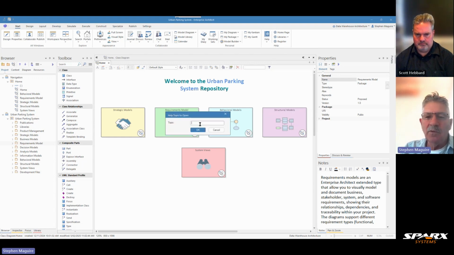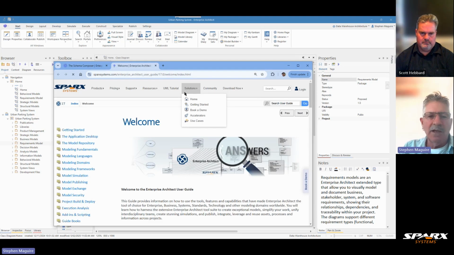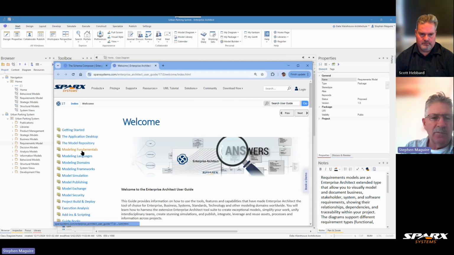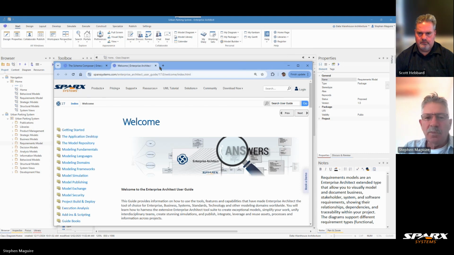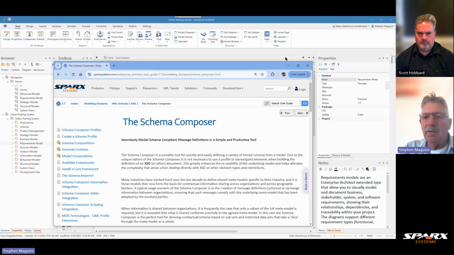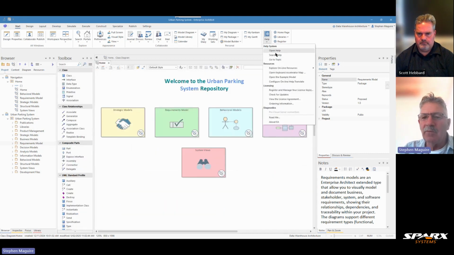Go to a particular topic. Well, I can just go to a particular topic in the help system that I'm looking for again, and that will take me to that topic. I'll see whether it just spelled modeling with a double L there, and I can launch that, and it's going to bring me up and into modeling there. We've got all these different modeling options there. So let's close that for a minute. Back to our help panel there.